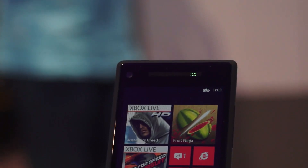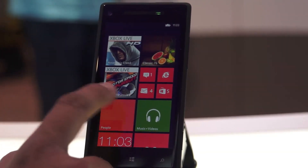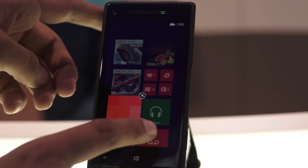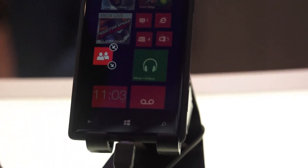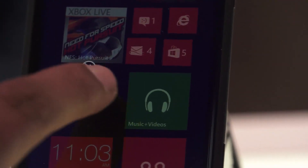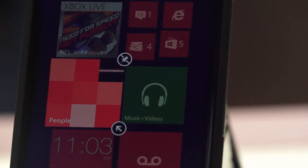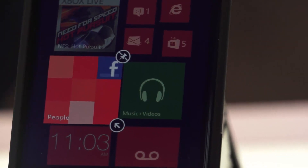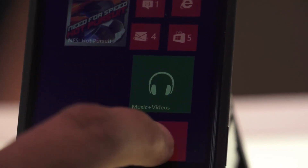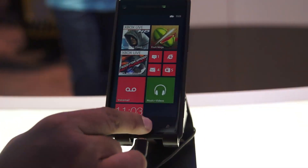Since this is the Windows Phone 8 device, you can easily drag and drop applications from one place to another. You can change the size of the application shortcuts — when you long press on them, there is a small arrow, and when you tap on that you can change the size of the shortcut to add more applications in a specific area or make it quite wide. You can also remove an application by tapping here. These features are available on most Windows Phone 8 devices recently launched.